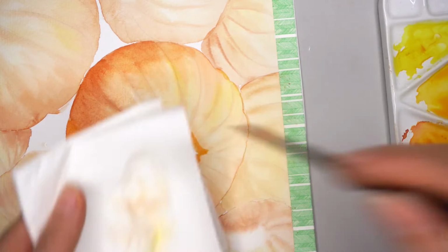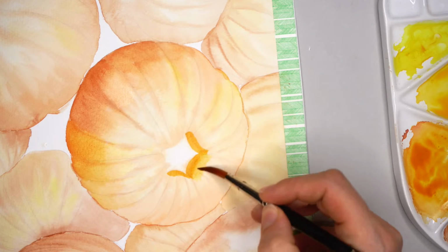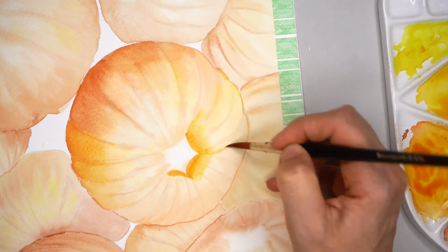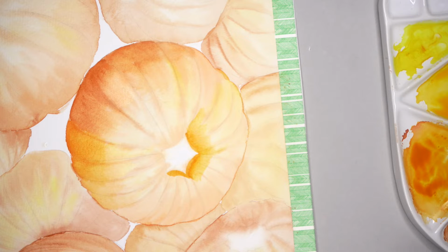Applying a darker layer in the middle part. There we have a slight pumpkin surface going a little bit deeper into the middle part and creates the darkness surrounding that center part.